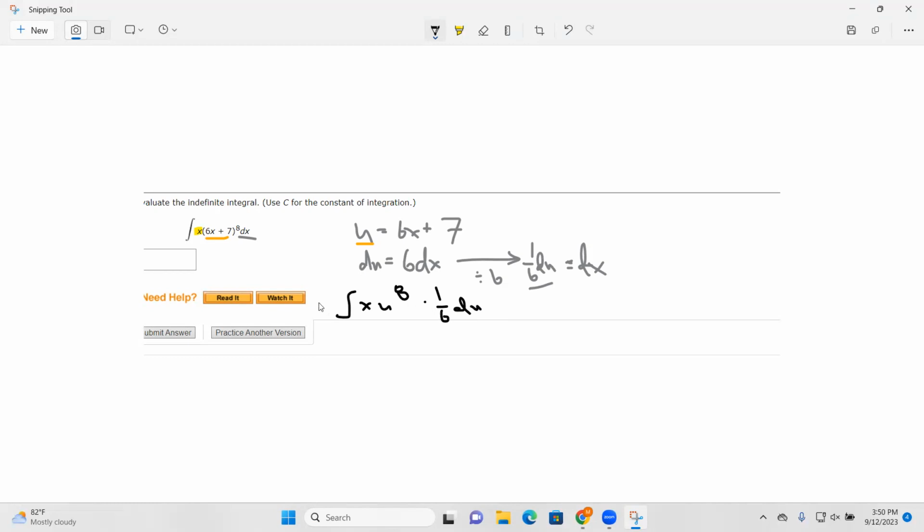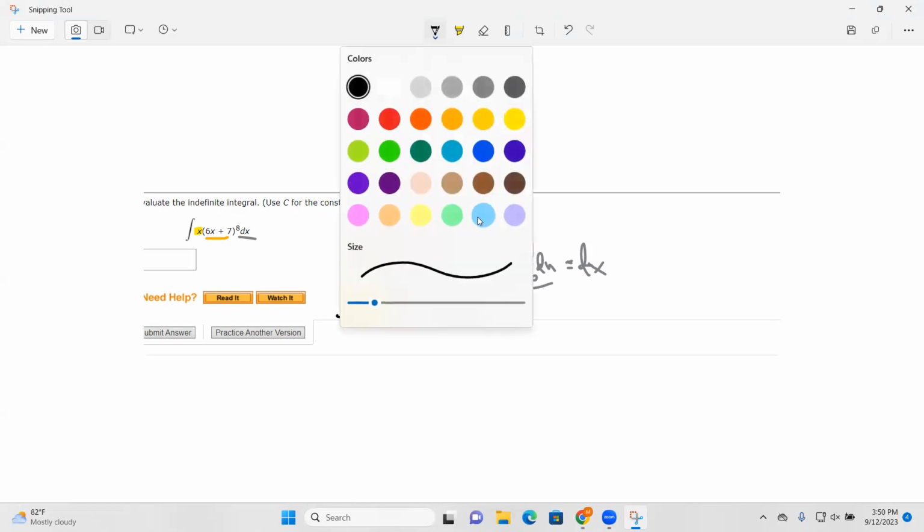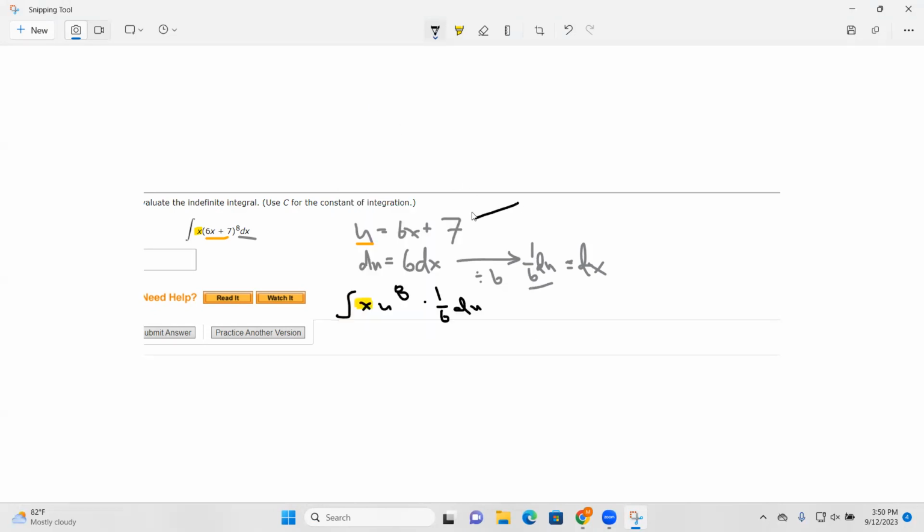What is in need of repair is, again, this x, because when we apply substitution, we want all the x's to go away and only u's to make an appearance. And so what we have to do is somehow get x out of this integral, and we need u in this integral. And you say, well, how do we do that? Check it out. The expression above, u equals 6x plus 7, could equally well and good be solved for x. And if it were to be solved for x, please note, solve for x.